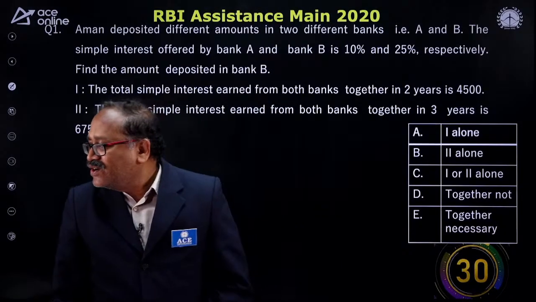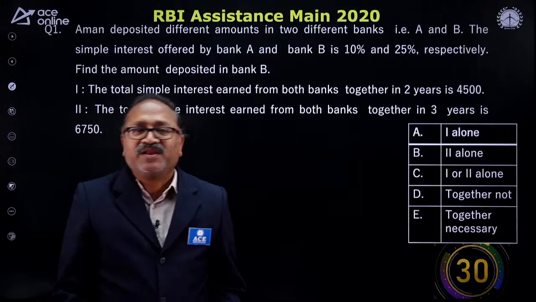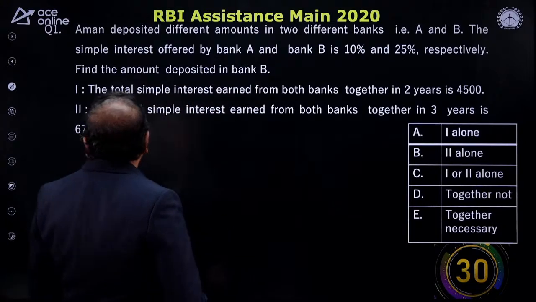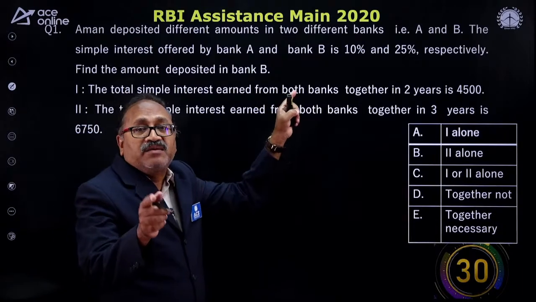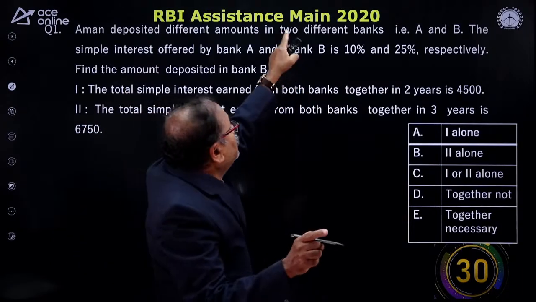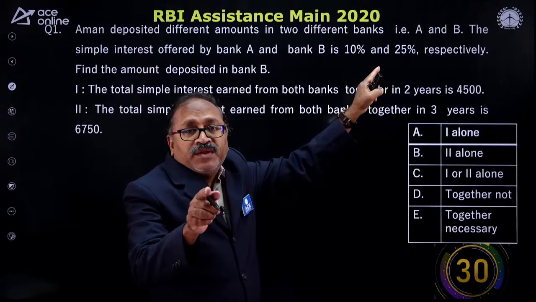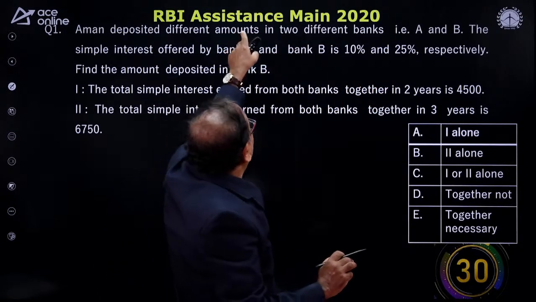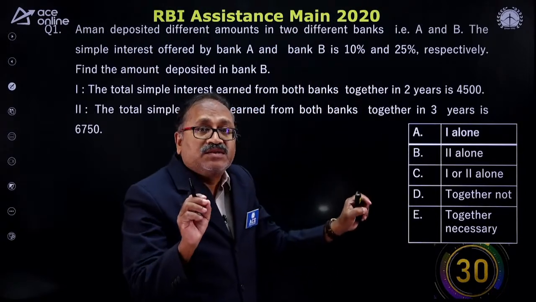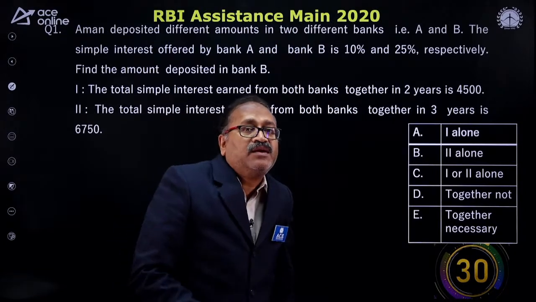Right. So, okay, Mr. Mahesh, very good morning. So look at the question, sir. All the questions I am dealing with, yesterday we discussed the RBI Assistant Prelim of 2020. So today we are discussing the 20 questions of RBI Assistant Main 2020. The question level will be slightly higher.